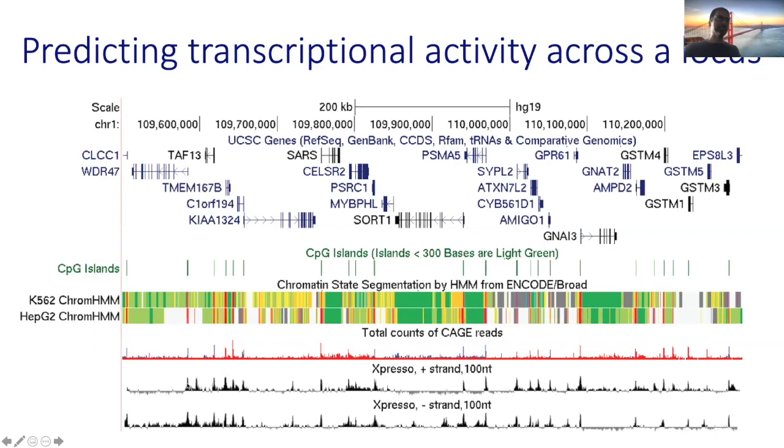But in addition, I ran my algorithm on a sliding window across this entire region at 100 nucleotide resolution. And one of the things that I discovered is that the predicted transcriptional activity by my algorithm pretty well mirrors the CAGE activity or transcriptional activity of this whole region. So we can actually use methods such as this one to create a continuous prediction across large genomic regions and the whole genome if one wishes.